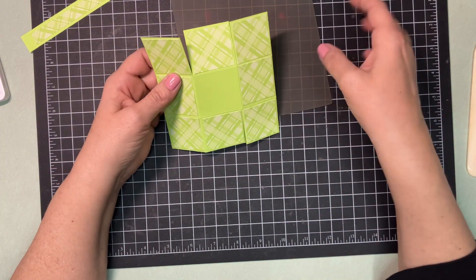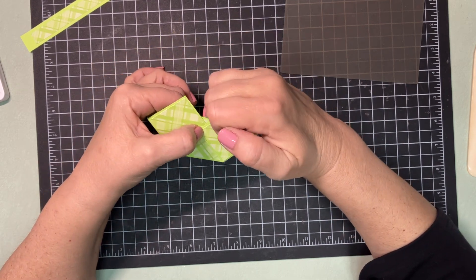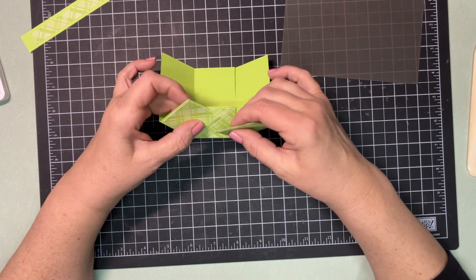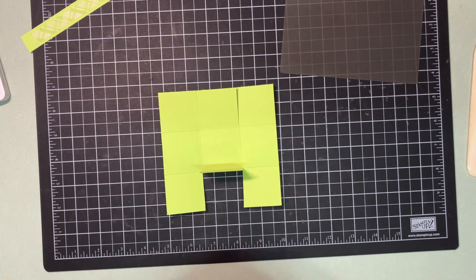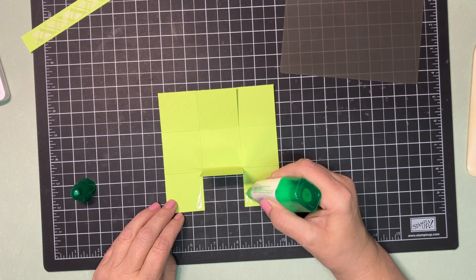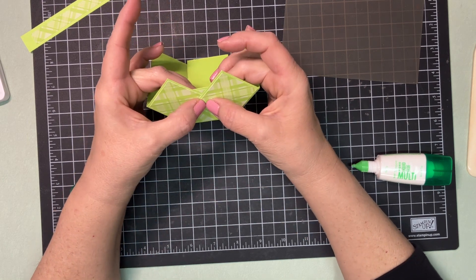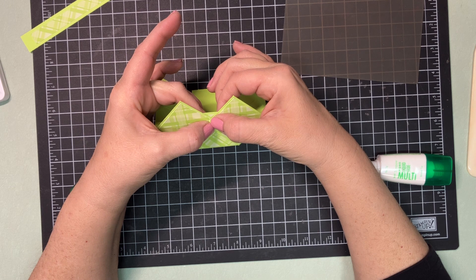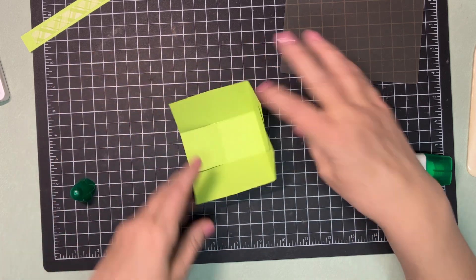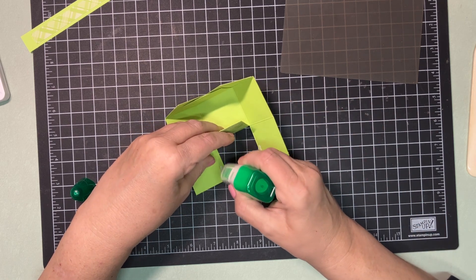So, now it's time to hook the basket together. So, it's going to fold up like this. And I want about this much of a gap here. I want to try to leave these as even as I can. So, I know that I can put glue on these two corners here. And yes, I'm using glue. I want the ability to move it around a little bit. And it doesn't matter which side goes in. Try to leave these as even as possible. I'll hold that for a second. We're going to add a little more glue to this in a minute. We just want enough to hold it there. Same thing here. Glue on this corner. And glue on this corner.